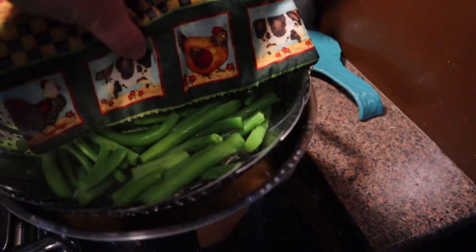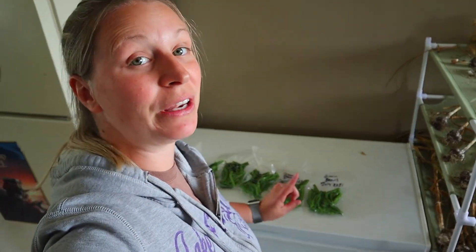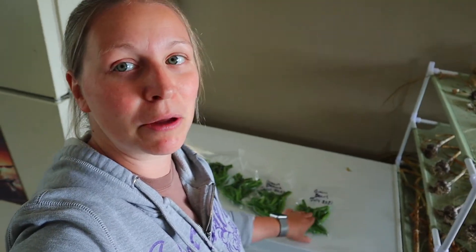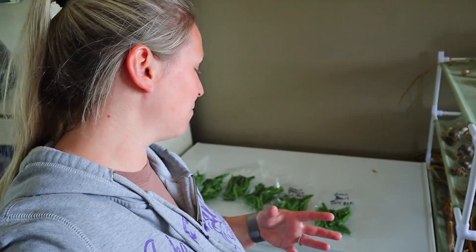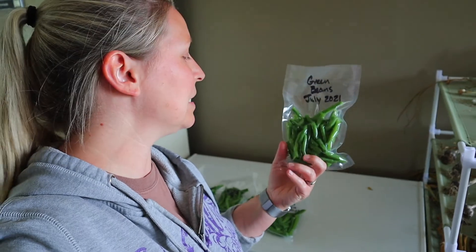I was super disappointed at our bean harvest at first. If you look at our tiny six little bags of beans, you'd probably think that's definitely not enough — like one bag per family member. But I'm trying to always be learning and going forward with how we're doing things. I learned that I need to plant more beans if I want to can them, so I did plant more beans and that second batch hopefully we'll be able to can. But these ones my plan is to just freeze them and use them in dishes — hot dishes, rice-based or pasta-based — where I can throw them in rather than having them as a side for meals. Then we'll save our canned green beans for that.